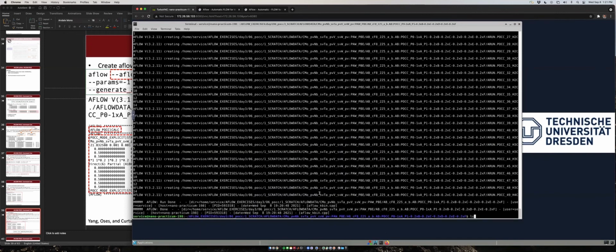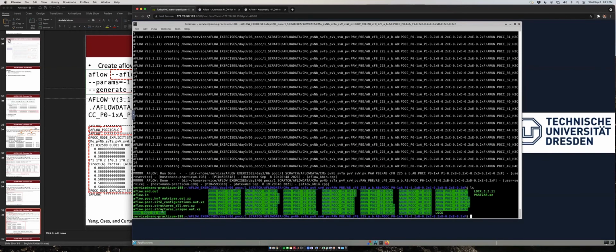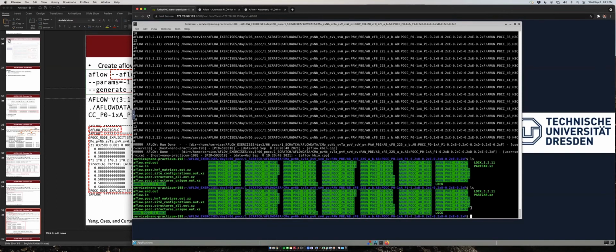I'm going to run ls. It created 49 subdirectories. So we have this ARUN.POCC_01, 02, all the way up to 49. Those are the 49 unique structures that now you need to go into VASP and run. We're not going to run it with VASP today, but basically each one of these ARUN directories is going to be an individual VASP run. So you can parallelize all 49 of these runs.